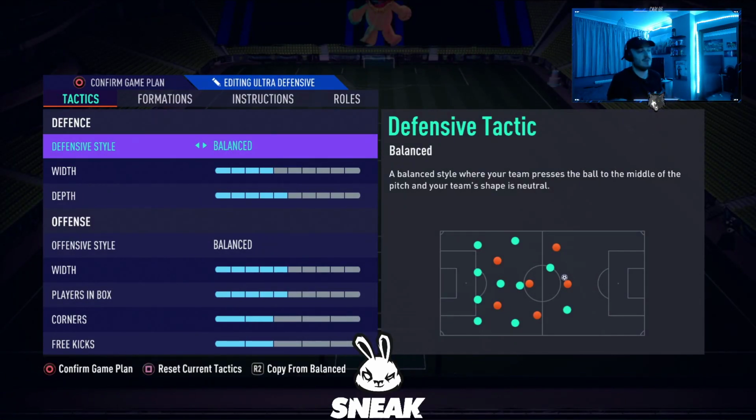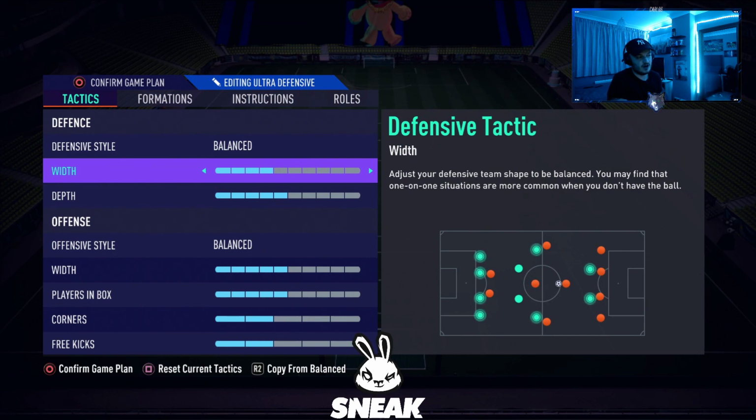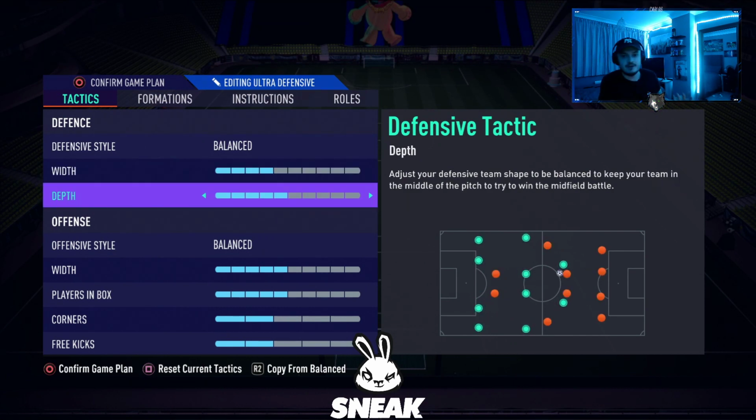Okay, so I play balanced, 4 width, 5 depth. The depth I play on 5. I have been experimenting with 6 and 7. One thing I've noticed is 6 is very good. 7 is a bit too YOLO for my team. I think I need like a Hullet or a Vieira in midfield to be able to play 7 depth. But 5 for me is the perfect amount. It's not too aggressive and not too defensive. It's kind of like that happy medium.